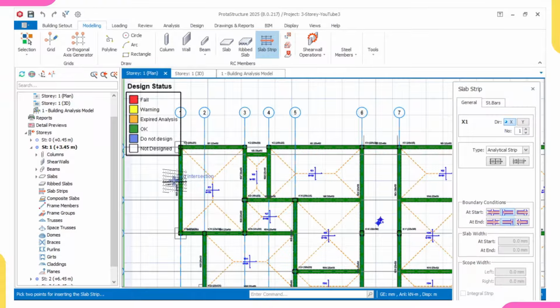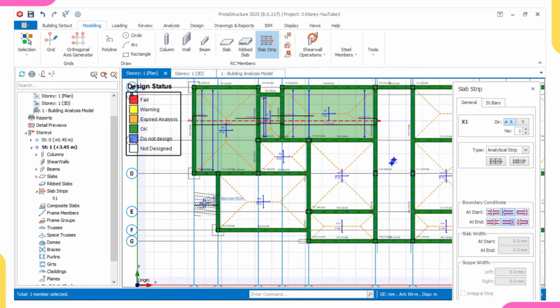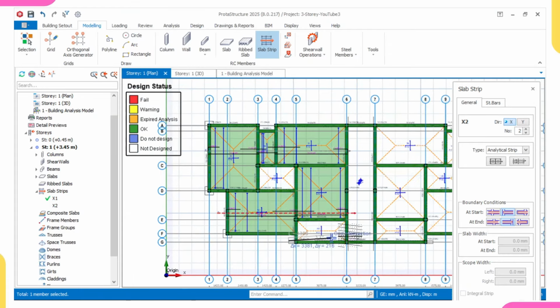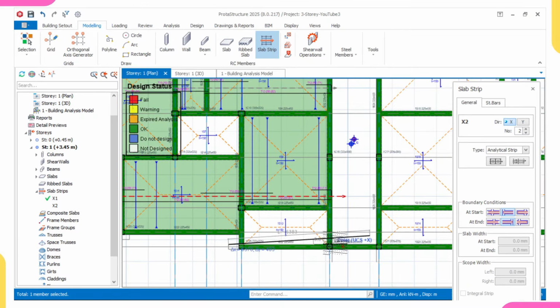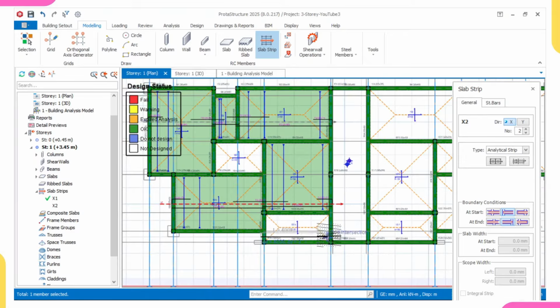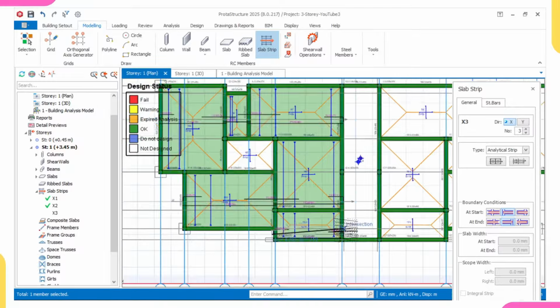I'll click on this point, hold my control key, then click on this. That boundary condition is still applicable to this point, and also to this point. Okay, wait, let me escape. Let me zoom very well so I'll get it. I'll hold my control key. Yes, I've designed this slab.